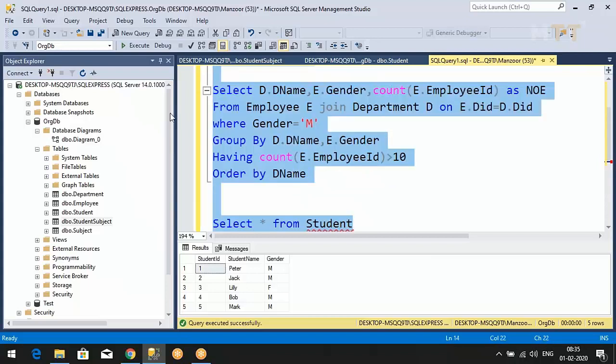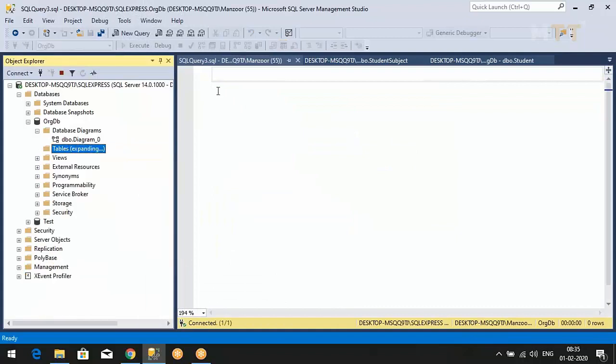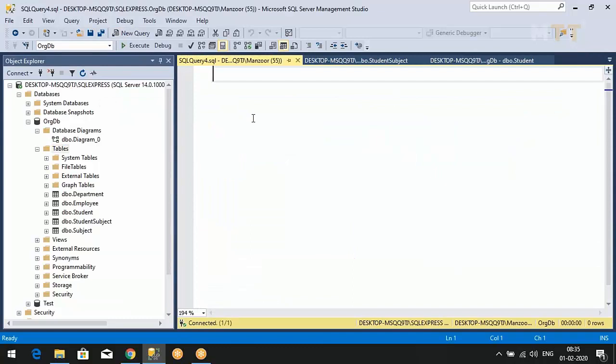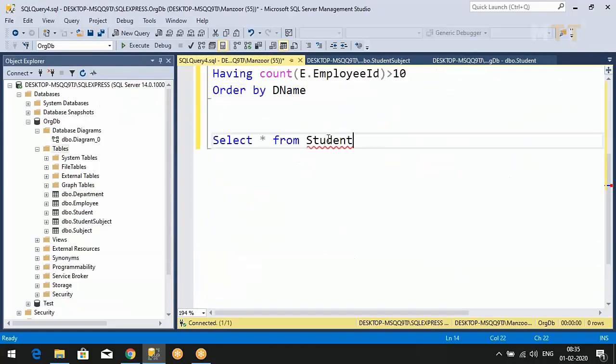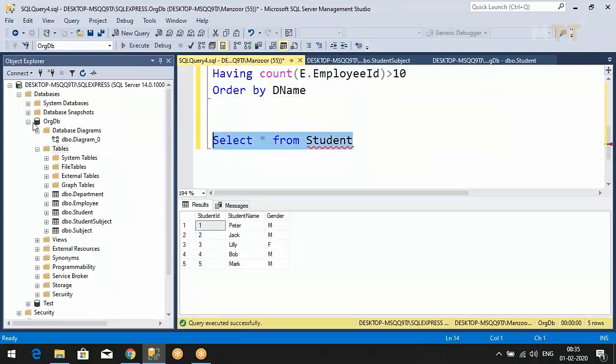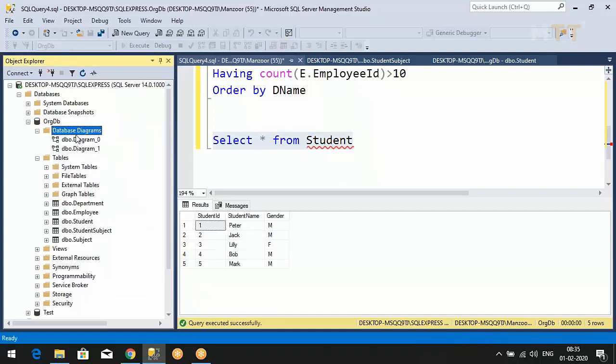Control A, copy, refresh this, new query window, paste it here. Okay. Database diagram also we have refreshed.